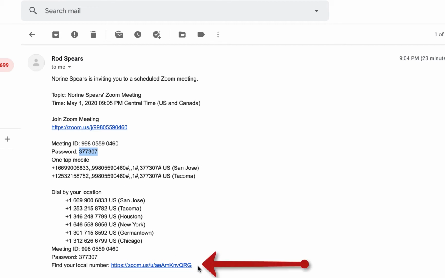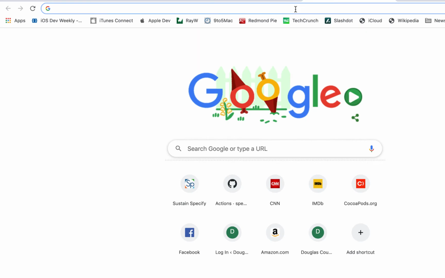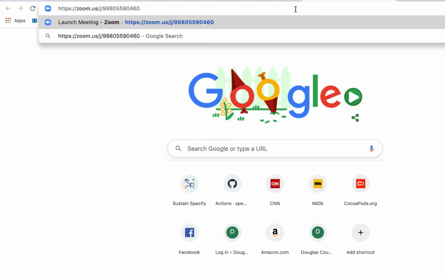You can also join with a phone. If you click this link down here, it will give you some information on that. Now, if you don't have a device to join except for your phone, I do encourage you to see if you can download the phone app, because the event will just be much more interactive if you're actually in Zoom and not just talking. Okay, so let's go ahead and we'll copy this link, open a new browser tab, and paste that in.